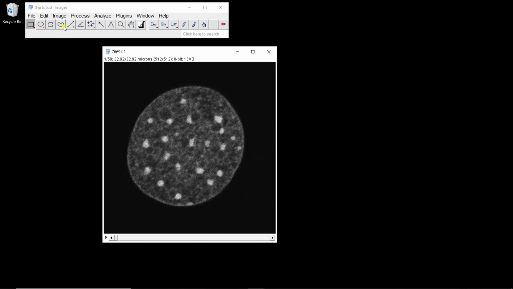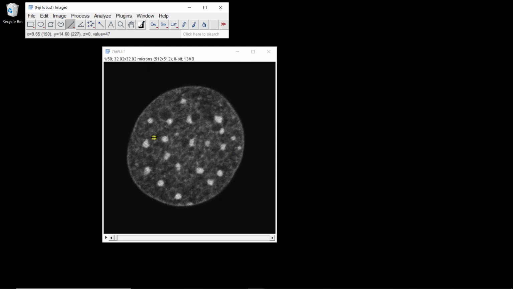So let's start by selecting the straight line, and let's say that I want to look at the fluorescence along those 5 spots, regions of brighter fluorescence, so I can evaluate the fluorescence change.